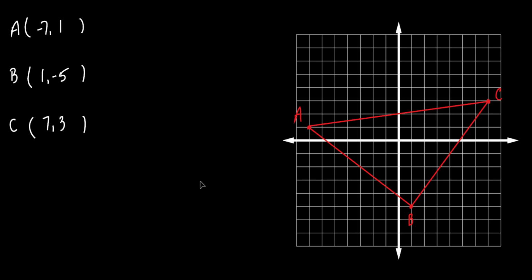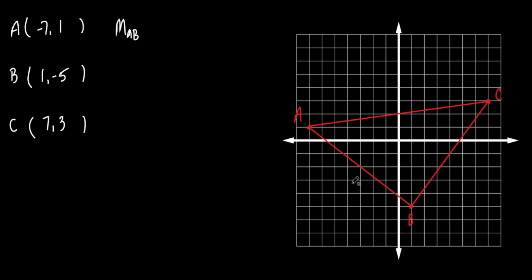What did I say the first thing we were going to do with this? The slope. Good. So let's do that. Let's find the slope of all 3 sides. Okay. So m is what we use for slope. I'm going to put an A underneath of that. What does that mean? Sorry, AB. All right. So it's the slope of what? AB. So I'm trying to find the slope of this little line segment, or this side of the triangle, okay?